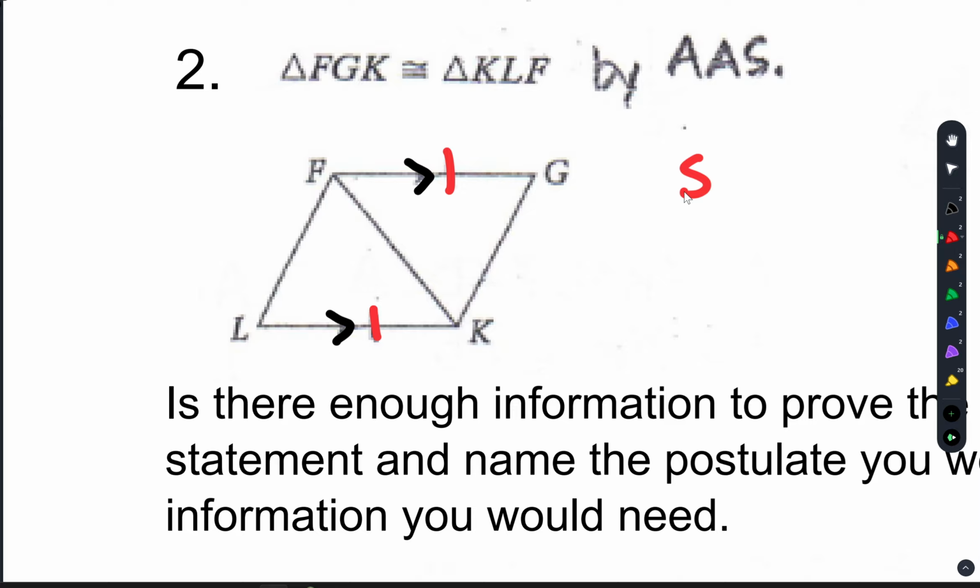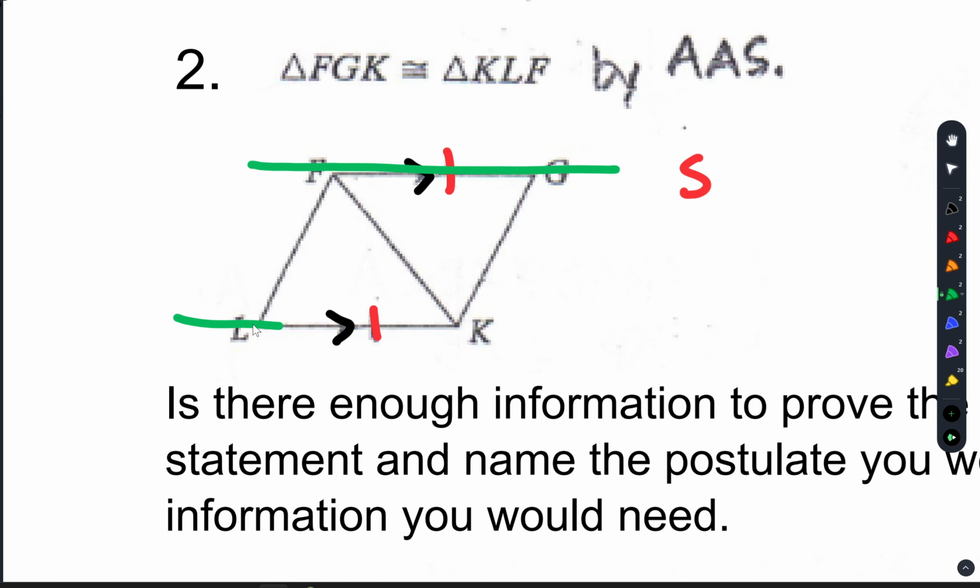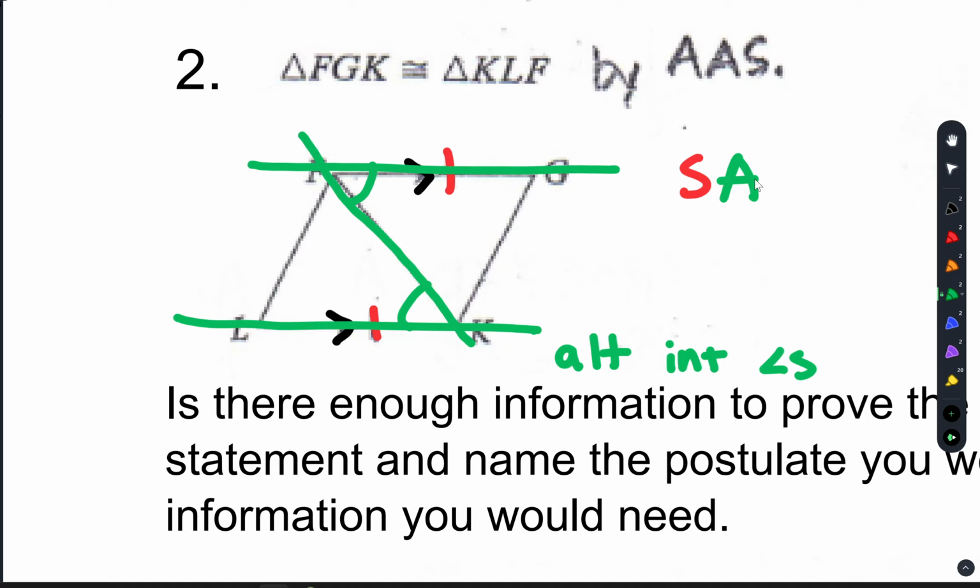So if I'm trying to prove this by AAS, I have to find a couple angles. There is one based on this diagram that I can find. Do we know what it is? We can use our parallel lines. And just like reflexive and vertical angles, this is our third reason that we are going to see all of the time. If I have parallel lines, it is reasonable to assume 95% of the time you are going to be able to find some kind of alternate interior angles. So that's how we get our first angle.